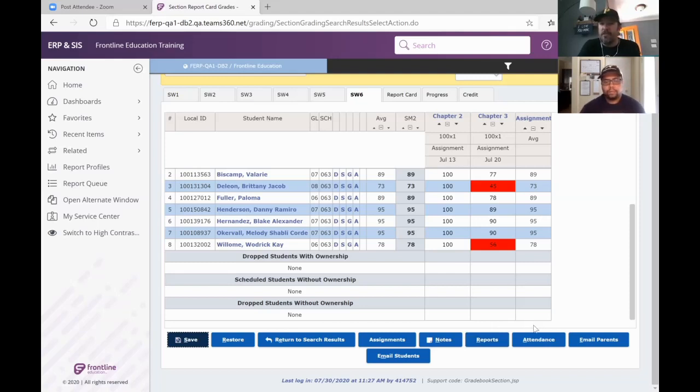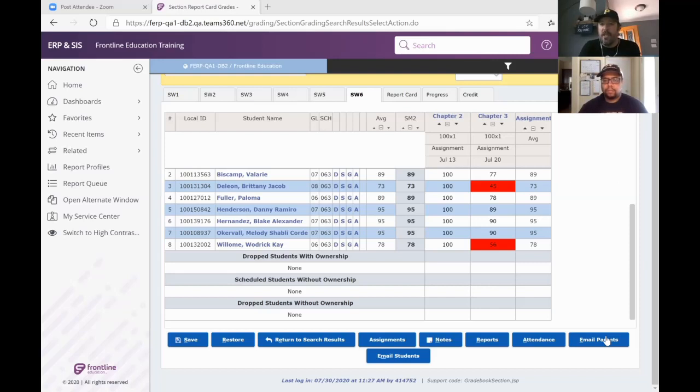You're not going to have those issues because you're going to have a multitude of grades. You're going to have some passing, some failing, things like that. If I wanted to go into attendance, I can quickly go into attendance for this current period that I'm in. So you can toggle between them very quickly. I can email parents for this class that I'm in. When I click email parents, you're going to notice that it's going to pop up. Let me slide this out of the way. Each of the students' names, each of the parents' names, and then the emails they have on file.